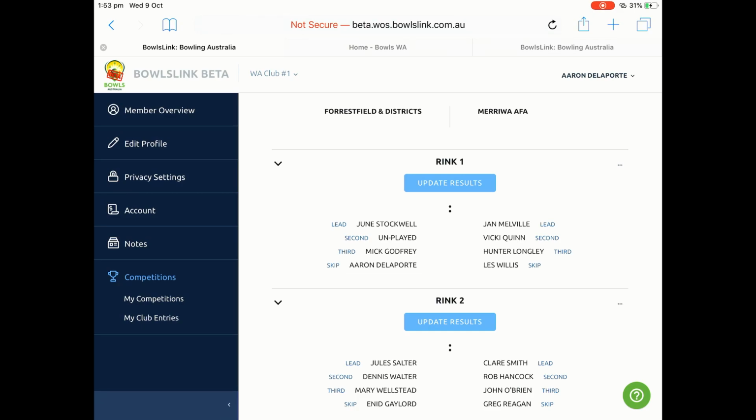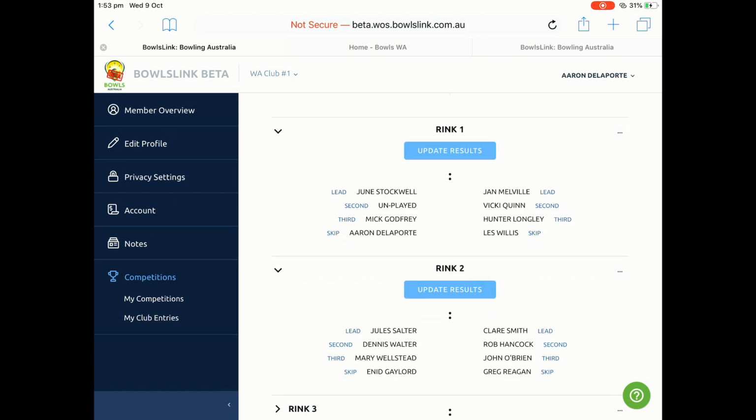And that obviously might not necessarily reflect what's in the system. In this case, my team may have actually played the Rink 2 side of Greg Regan, John O'Brien, Rob Hancock and Claire Smith. So the home team is responsible for aligning these sides, and by using the little actions button you have the ability to swap the away teams.